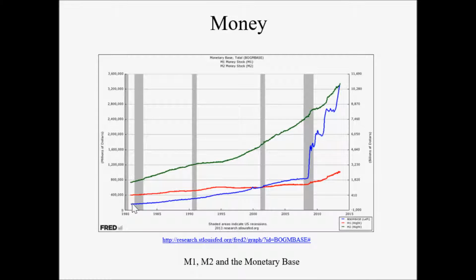In 1981, the monetary base was small. It looks like it was about $150 billion, whereas M1 was about $410 billion. Today, the monetary base is about 3.3 trillion, while M1 is only maybe 2 trillion. So the monetary base is now larger than M1. It still has a ways to go to equal the amount of M2. M2 is about $10.5 trillion, so the monetary base is about, what, a third of M2 and 1.5 times larger than M1.